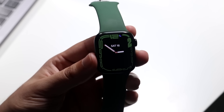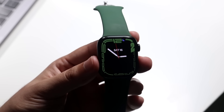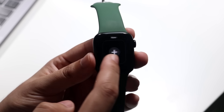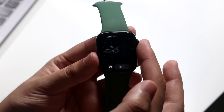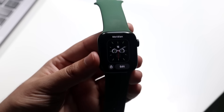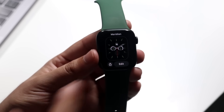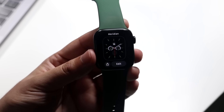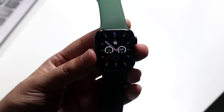With watch faces, you can swipe and switch them without even going on your iPhone. To do this, hold down on your watch face. You'll see that you can swipe to the side to see different watch faces, or use the digital crown to scroll through them — it's both a button and a knob you can move. If you want to switch to a different watch face, swipe over to it, highlight it, click on it, and you'll be able to use it.